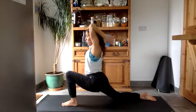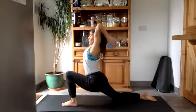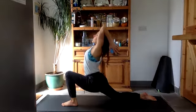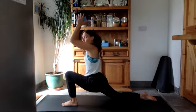So push your hands into the block. Breathe in and lift the chest up. Squeeze your elbows in towards your ears. One more breath. And then bringing it back. Okay, press your palms together so the block is flat now.